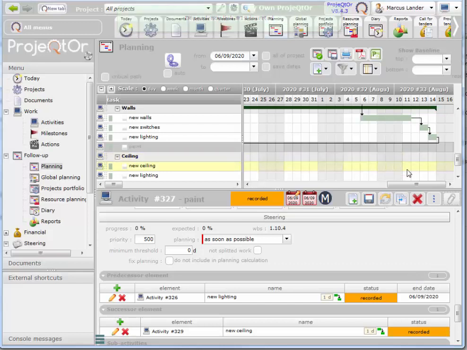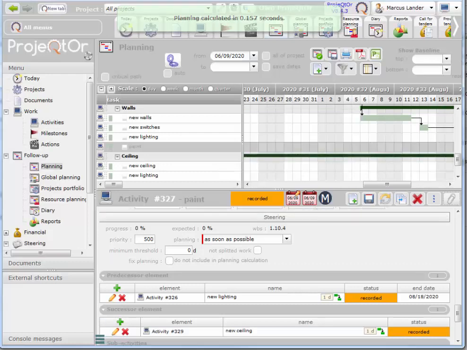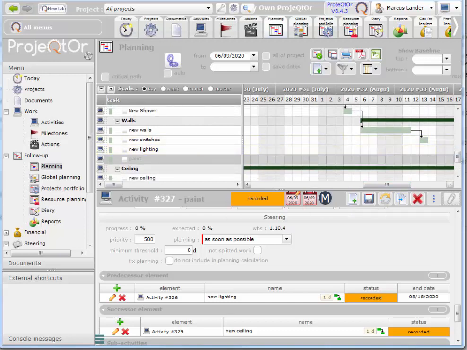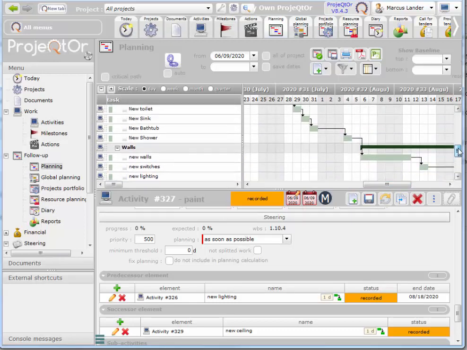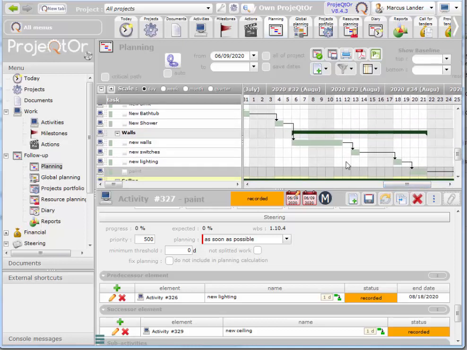And now when I click on Calculate Activities Planning and choose OK, I never change these parameters ever, you'll see that walls, that's the activity we just linked up, now encompasses those 4 tasks.